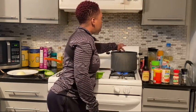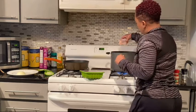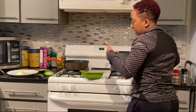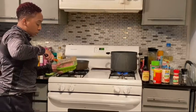And so now my peppers are in the water with the pink Himalayan salt, and I'm going to allow those to cook. It's really not cooking, just boiling a little bit until they get soft. From time to time, I'll add a little bit more extra Himalayan salt in there. In the meantime, I want to get my ground turkey started to cook.